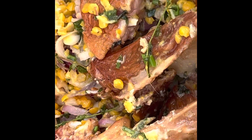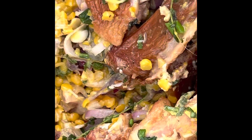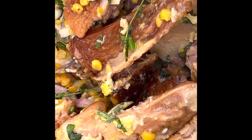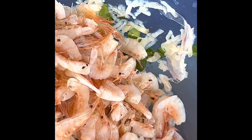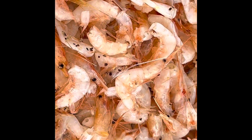So we have our turkey, our pigtails, smoked turkey wings. And you can add some okra. So now I have my dry shrimps here. The dry shrimps — you want to wash them well. You want to soak it for maybe an hour, take some lime and wash it. So I'm going to add some lime and add my dry shrimps in here.